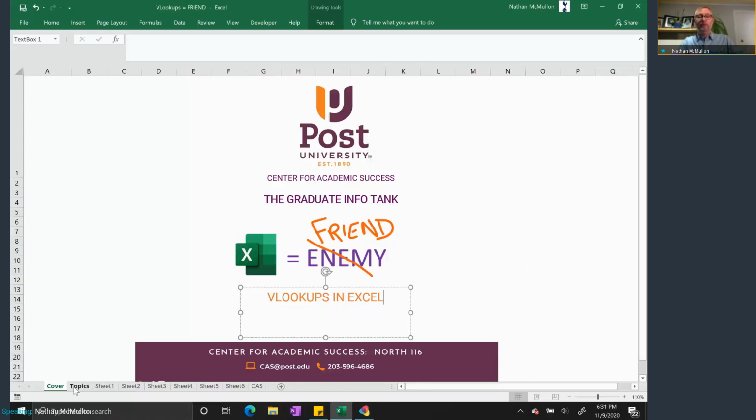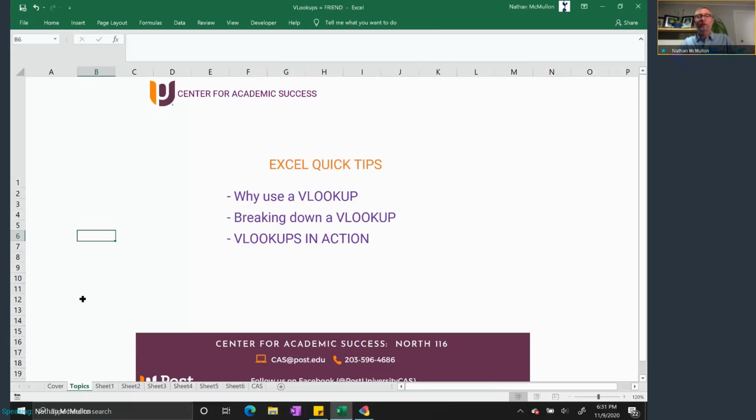So as we take a look at what we're going to cover today, we're going to look at why you would even use a VLOOKUP in the first place. Then we look at breaking down the steps of creating a VLOOKUP, and then take a look at VLOOKUPs in action, and work through an example.